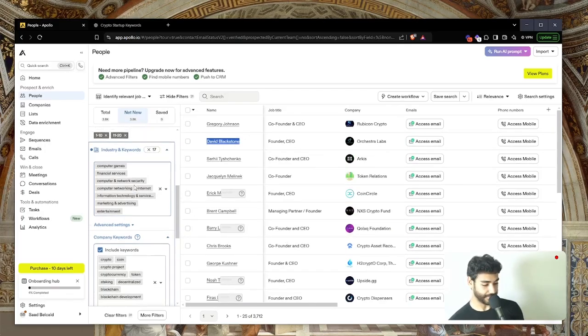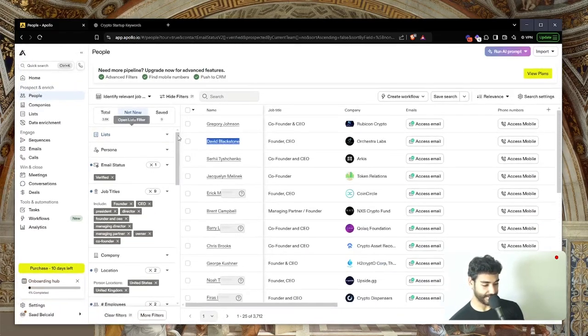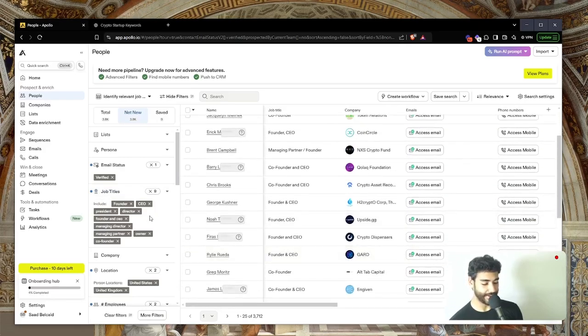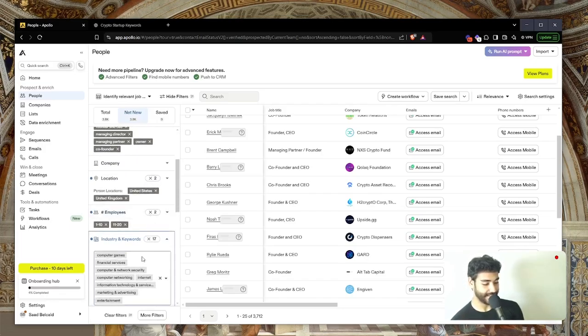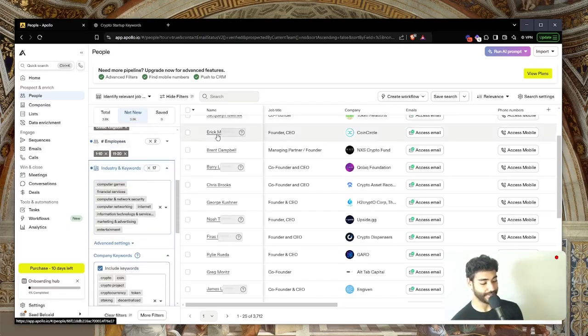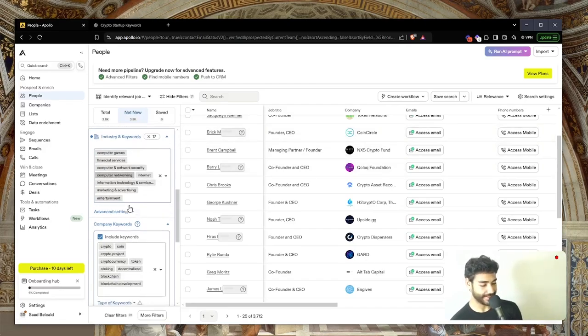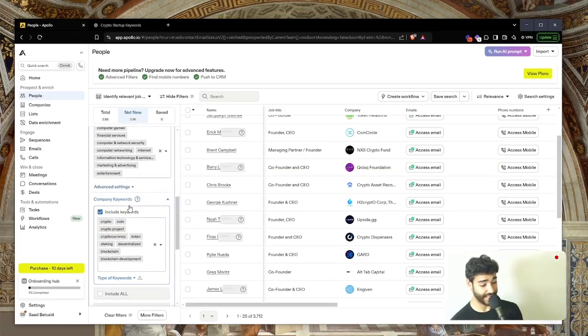So crypto startups, great. So we have 3.9K. Now, you understand how I can basically build lists, and we just found crypto startups. And basically, guys, when you use Apollo, you're just going to go ahead and perform a little bit of research, and then you're just going to refine as you go, right? As you can see, you have to play around with filters until you build the list. There's not a specific formula. You just have to go ahead and find the exact people.